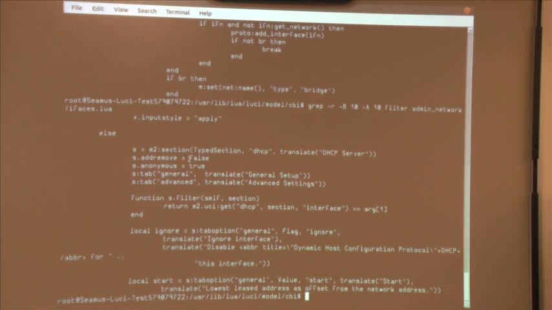Oh, I didn't go high enough up, but it's living near the DHCP server section. That's going to be titled DHCP server when we look at it in a second, and it's saying get from UCI DHCP section interface arg1. So from the second map, m2, they're using in this file, get any arguments that equal argument 1. Argument is defined, and what line is this on?